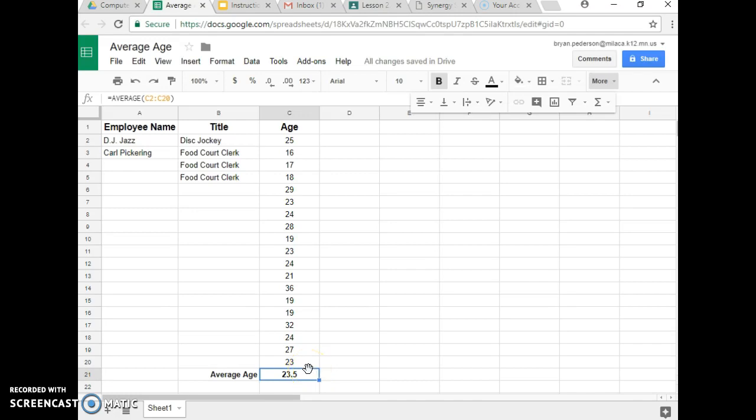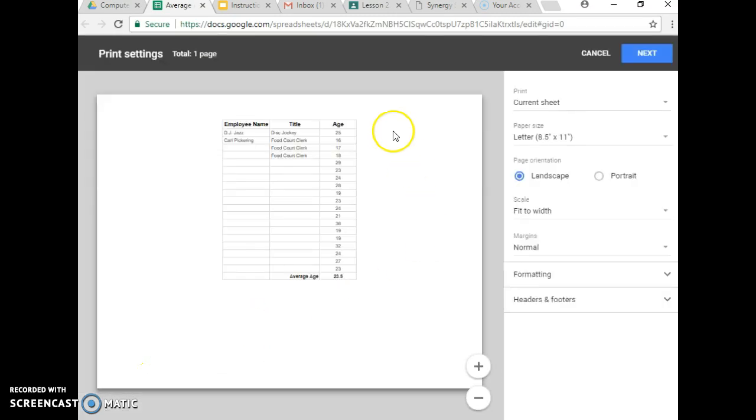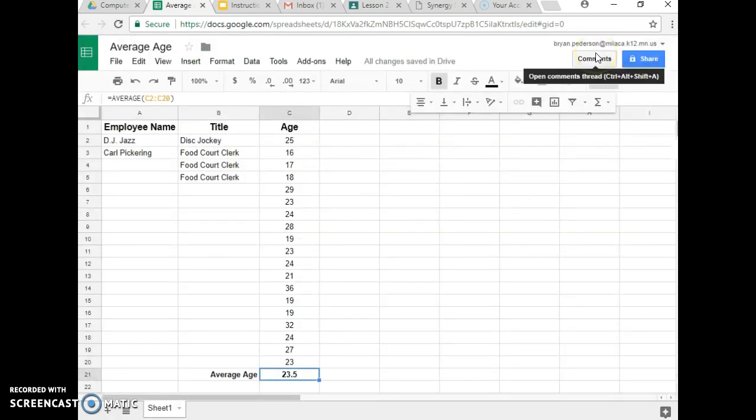Okay? And the last thing that it wants you to do is it says set the print area to include all cells containing data in the sheet. So when you go up to File and you click on Print, you see how it gives you an example of the sheet here and it shows that everything's in there. Okay? We're not going to print a copy. We're just going to cancel out.